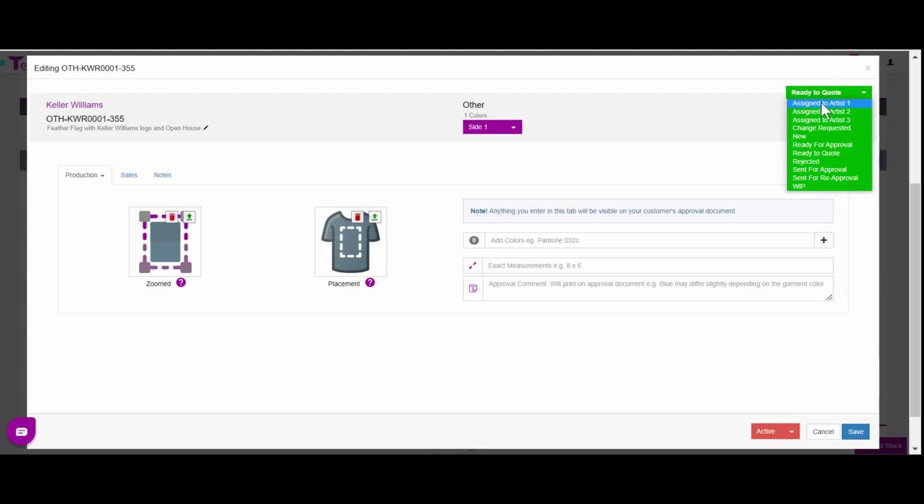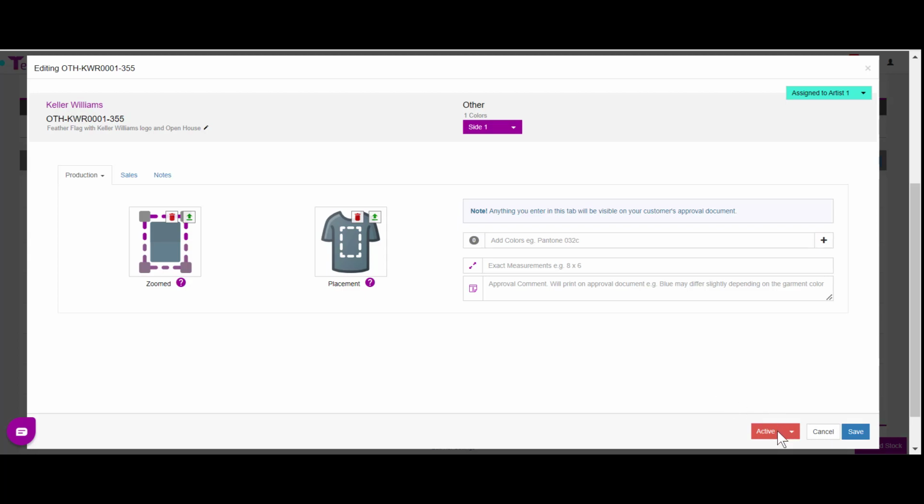And maybe if I move it to assigned to artist 1, I can now alert whoever artist 1 is to say, look, do me a favor on this particular order. I want to complete the art before I move this order forward as an invoice. So it's just allowing me to tell the art department, start working on something that doesn't really have an active order to it. I hope that makes sense.